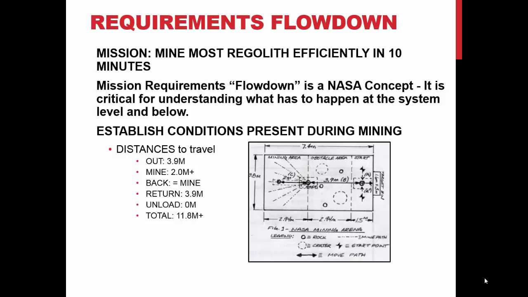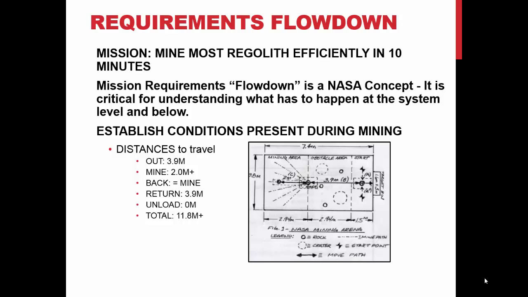So again, if we take a look at the requirements flow down, in this case we're going to start with taking a look at what defines a sortie. How fast do we have to move, how far? So we take the map that we have of the arena and we track what are the distances that a rover has to go, and how can we break those up into time function elements.